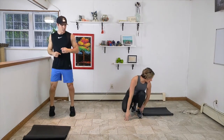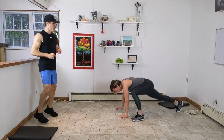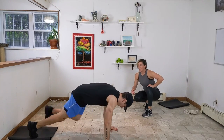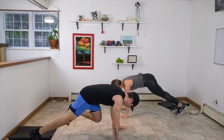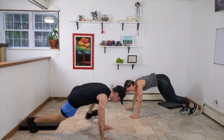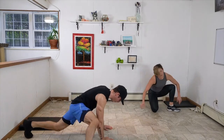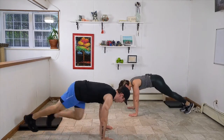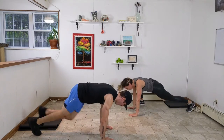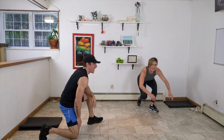We've got mountain climbers. We're going to do ten regular mountain climbers, and then four wide or giant mountain climbers — stepping or jumping that foot all the way up to your armpit. Forty seconds. Keep those shoulders over wrists, abs are tight. Stepping or jumping. You've got 15 seconds left. We should be burning by now. Scoop your abs in — that's how we're getting those hips. Last five. Three, two, one.